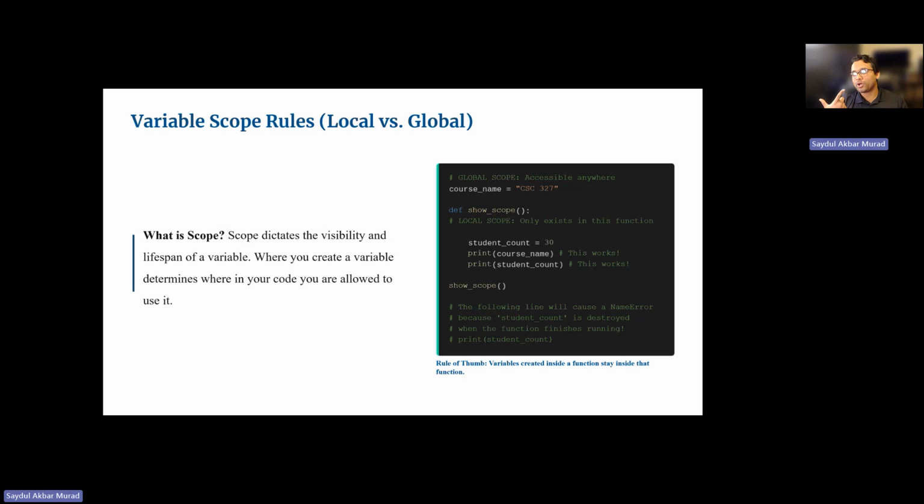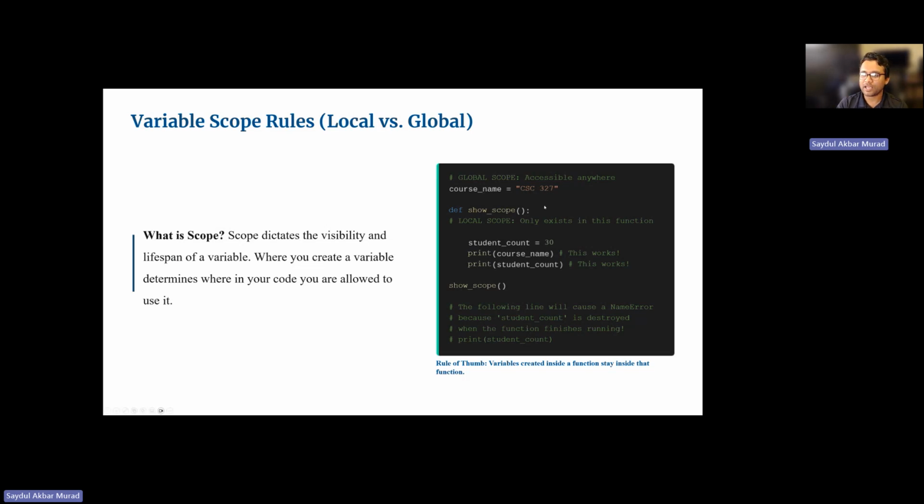Another thing is scope of variables. We have two types of variables. One is called global variables and the other is called local variables. Here is the course name, CS327. For example, this is a course name. The variable here is totally outside of a function, right? So I can use this kind of variable in any part of my program. This kind of scope is called global scope, or global variables.